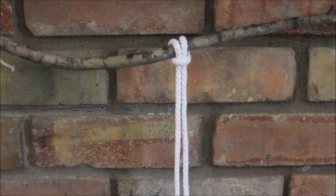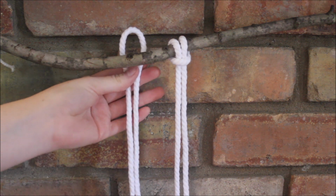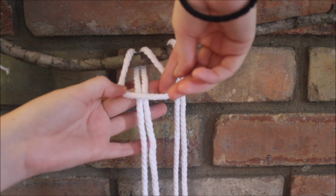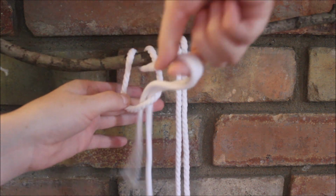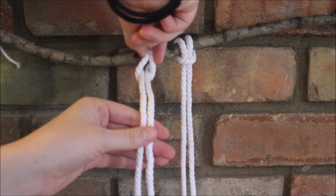Now we'll do our reverse lark's head for every other rope. What I'm going to do is take it, this time behind my stick, just drape it over and pull the 2 strings through the loop. And then I just give that a tug to tighten it up.